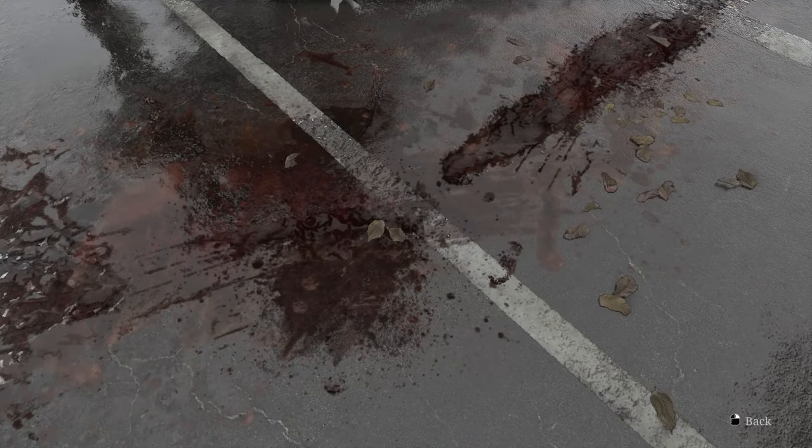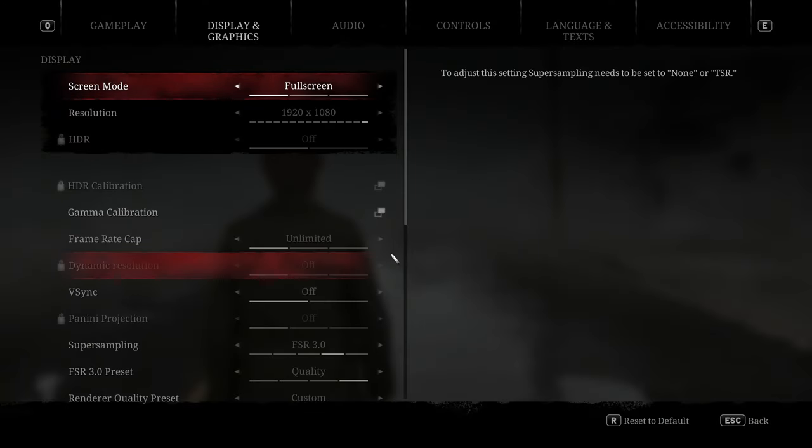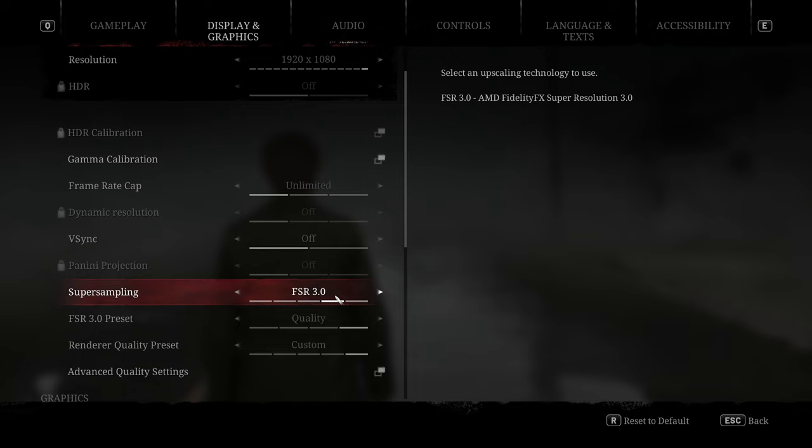And I will show you how to play this game on a low-end PC by turning the graphics way down. Let's do this. First, choose which upscaling method you want to use. If you have a GTX card, I would go with FSR 3. After we install the mod, you can't change this. You can, but when you do, the game is going to override the mod files.